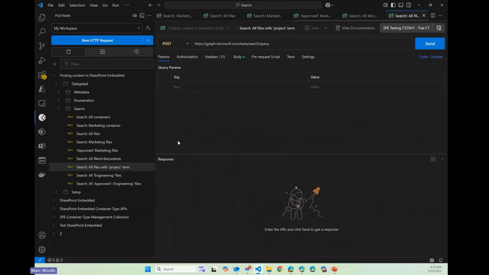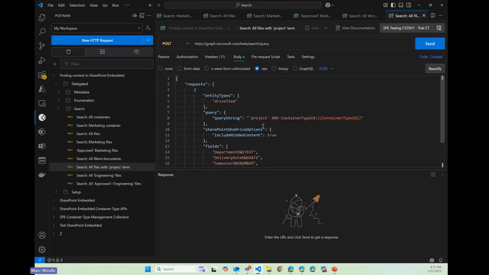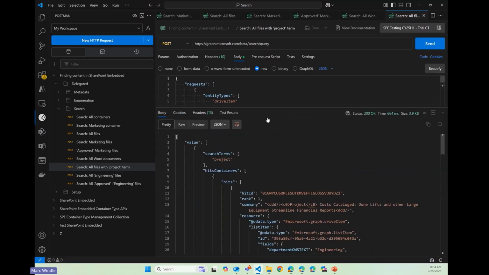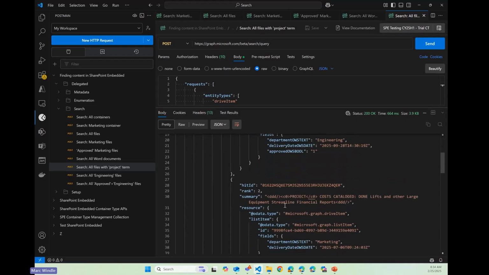And then one of the other main strong points of using the search endpoint is the ability to do full text search of the document content. So here I'm going to find all documents that contain the word project across my entire application, across potentially hundreds of thousands of containers. I'm going to be able to find all of the documents that contain the word project, and it's going to come back with that and give me a little bit of a summary and excerpt from that.